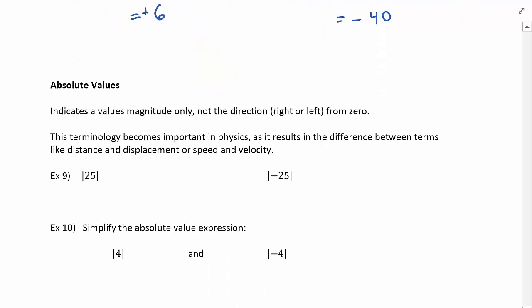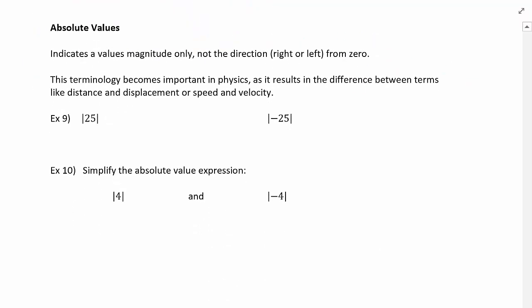Now some more terminology. Absolute values. So absolute value is when we don't care about whether a value is positive or negative. We just care about the magnitude, how big the number is, whether it's positive or negative. So we don't care about whether it's moving in the left direction on the number line from 0 or the right direction on the number line from 0. This often becomes more important in your physics class when we're talking about magnitude of a value. Also in statistics, oftentimes we don't care about the positive or negative sign. We only care about how big the number is.